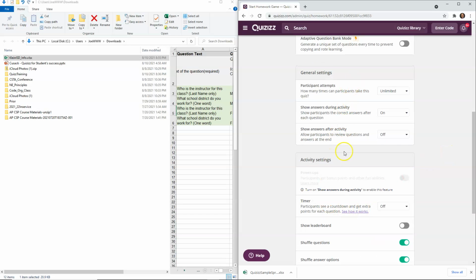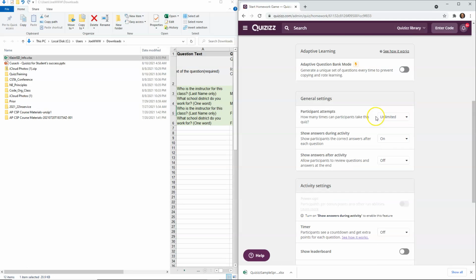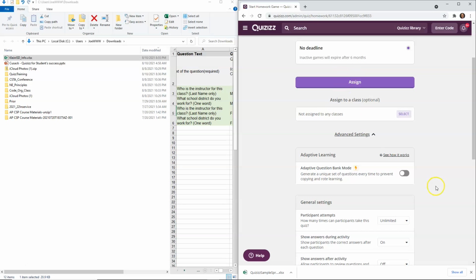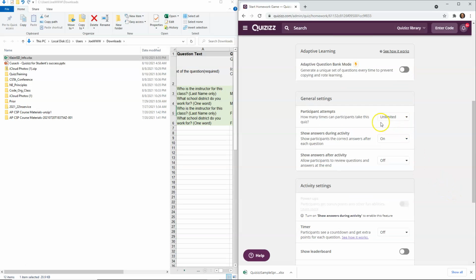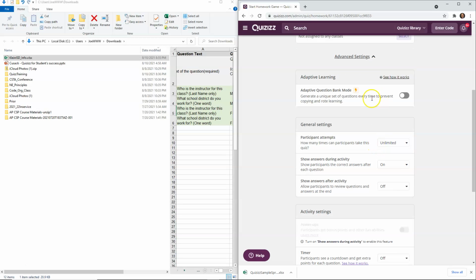There's a couple of these options. That was my only reason why I got the paid version. It gives me a lot of flexibility there. Then also, I would be careful about, I don't think you have the adaptive question bank mode in the unpaid. And what that does is the questions will generate a unique set of questions every time to prevent copying and rote learning.